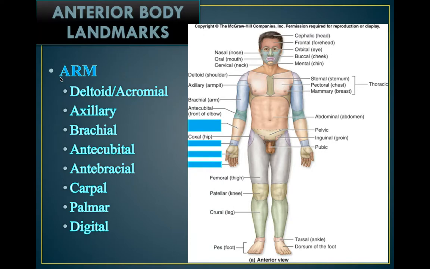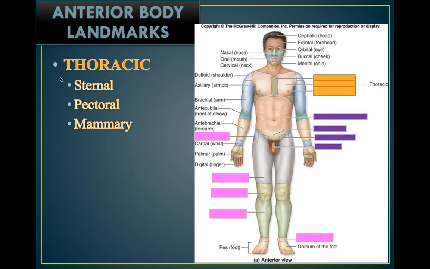Antecubital is the front of the elbow. The back of the elbow is something different. Antebrachial is your forearm, below the elbow until we hit the wrist, which is in purple in my diagram: carpal. Some of you might have some familiarity with carpal tunnel syndrome. Carpal means wrist. Palmar is, as it sounds, the palm of your hand, but notice in the diagram, it does not include your actual fingers. Those are your digits. So digital means finger.